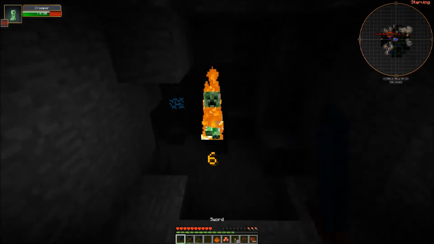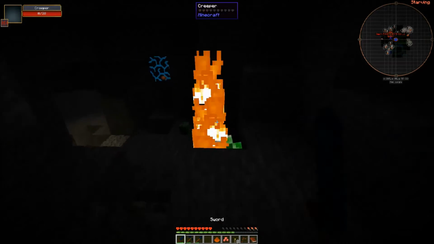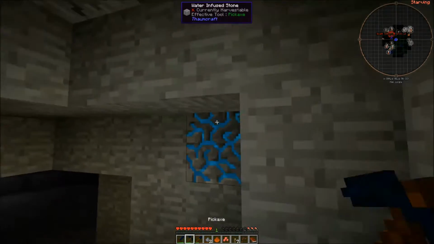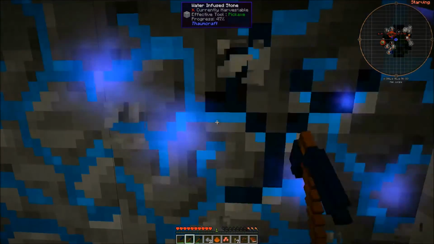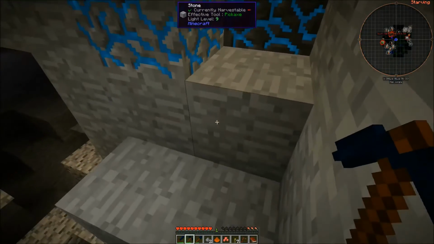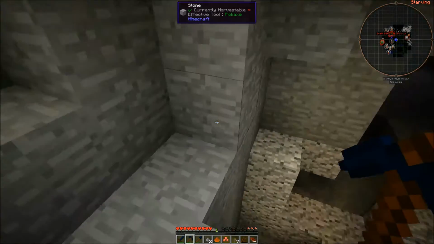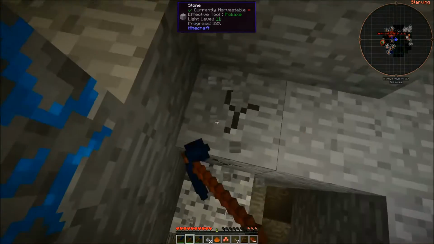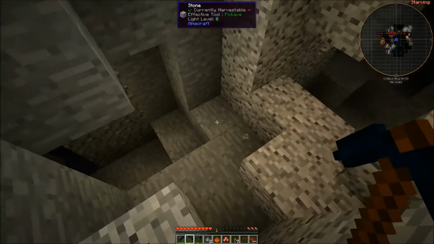Cool, more creepers. And if you notice, the proc chance on that fire aspect is actually pretty good. So it's definitely worth getting yourselves a... Oh, I didn't notice it says currently not harvestable. My bad. I apologize.